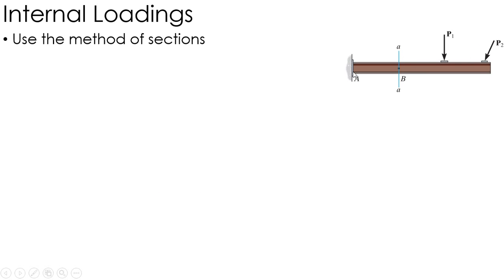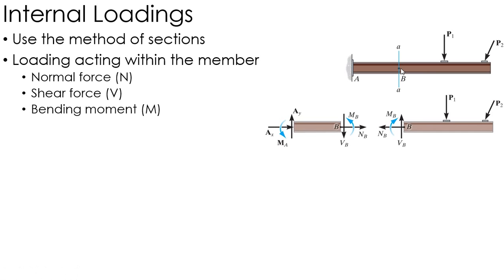I, again, have two forces over at A and a bending moment, or a reaction moment at A. And essentially I want to figure out what the internal loadings at B are. So what I do is I cut through B, and I separate out, exposing internal loads. Now, because this is not a two-force member, right, I have P1, P2, and then all these reactions over at A. Okay, it's not simply just the normal force. Now, the normal force is a part of it, the force coming out of the body, but I also have a shear force V and a bending moment M.